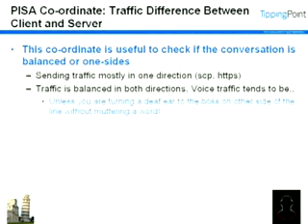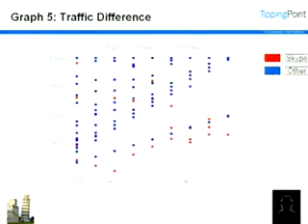Things like that. And once again, if you have massive amounts of traffic in one direction, you're probably looking at a client-server relationship. Whereas if you have a bunch of packets in both directions and the ratio is roughly 1-to-1 or somewhere very close to that, you're definitely doing some sort of bilateral communication. And so once again, that's something that's very useful to identify a protocol. You're not going to see, for example, encrypted HTTP having a lot of traffic in both directions. You're going to see very large amounts of traffic in one direction and very small amounts of traffic in the other. And so if we, excuse me, we can go there.